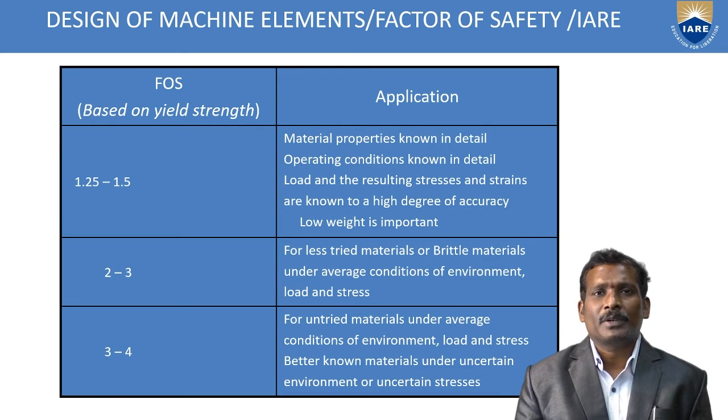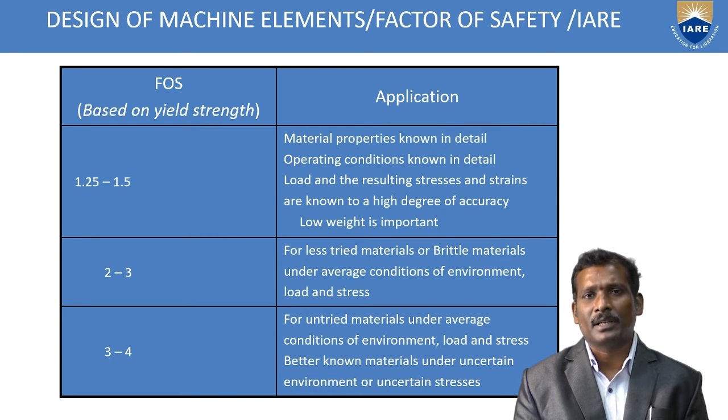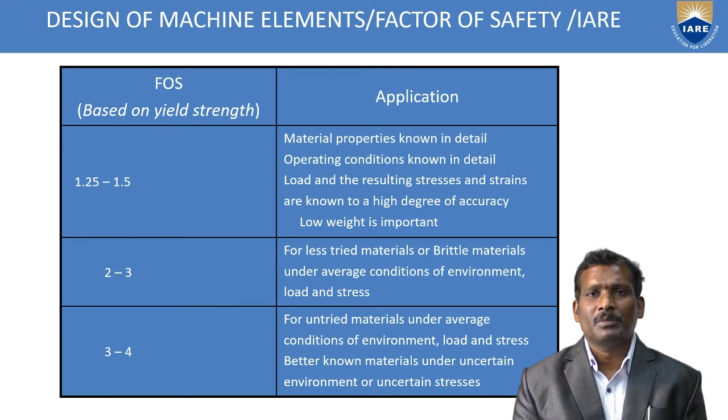The factor of safety depends upon various factors. While designing any component, we will take some considerations. That is the type of material, the second one is the manufacturing process, and then the cost of the component or cost of the material. Clear? All these affect the factor of safety. Suppose your factor of safety value is taken as a higher value, then the cost will also increase. Why? Because if you increase the factor of safety, you have to increase the dimensions of the component, the dimensions of the machine element. So ultimately the cost will increase. Clear? That's why you always have to take the factor of safety value within limits only.